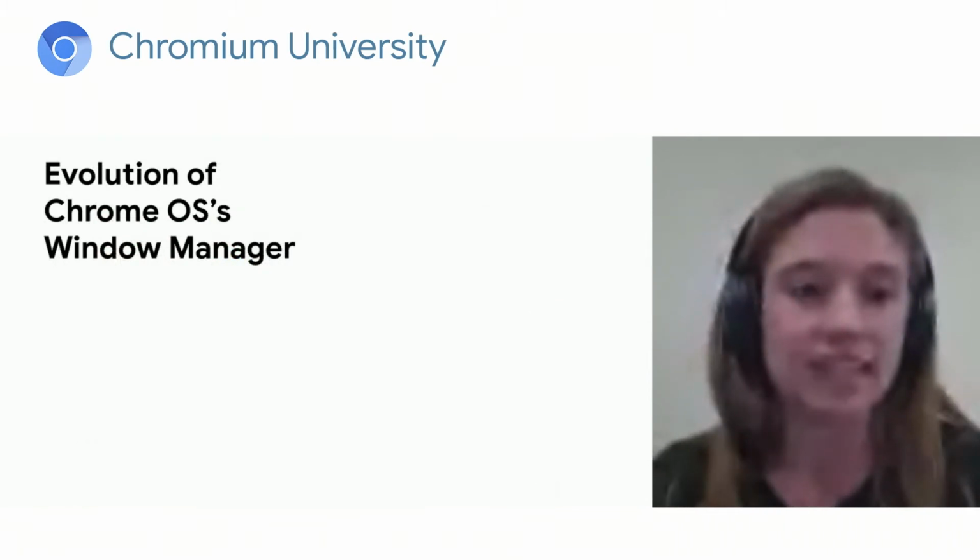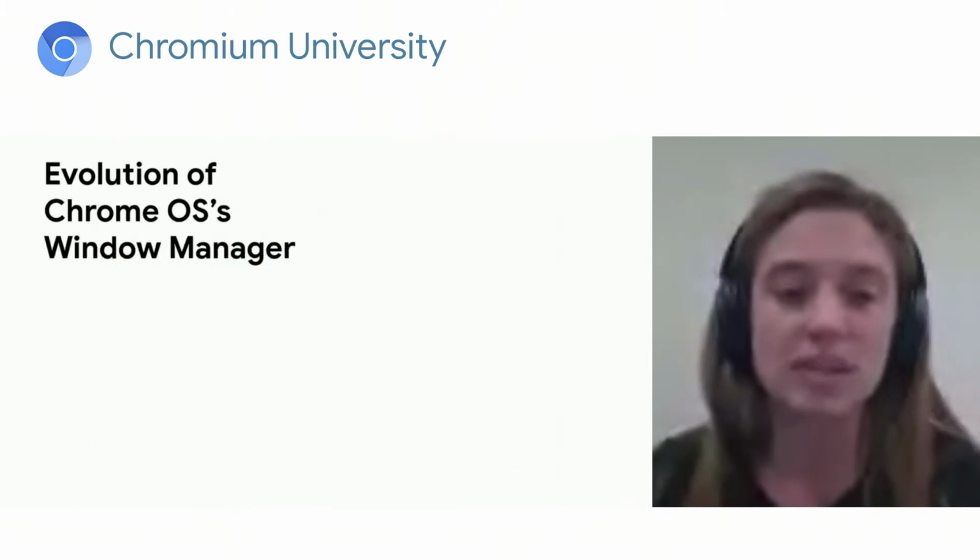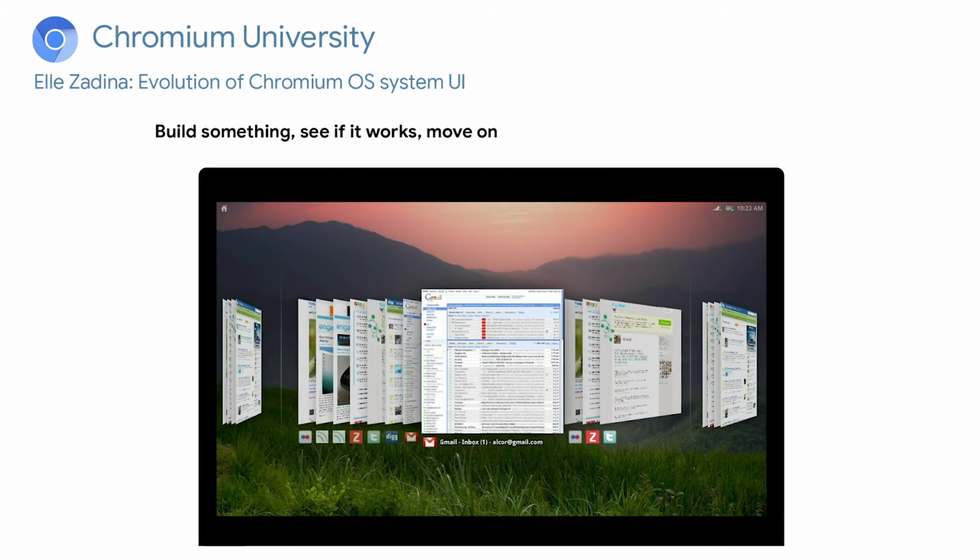All right, let's talk about the evolution of Chrome OS's window manager. As we jump in, it's really important to remember, similar to the one window UI we started with, that held a core concept for Chrome OS: to start simple and add things as we go. And the early days of Chrome OS up until today, with our 6-week release cycle, cement this mentality that iteration is good, and this is what we strive for.